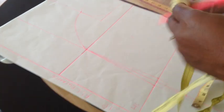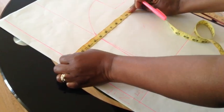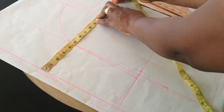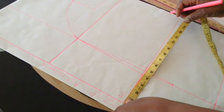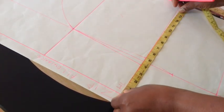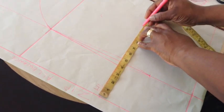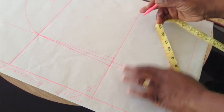Okay, I'll take the measurement now. My bust is 44, divided by 4 is 11. 11 plus this 1 inch, 12, plus 2, 14. 2 inches is seam allowance. So here, my waistline is 38 divided by 4 is 9 and half. 9.5 plus 1, 10, plus 2 inches, 12. 2 inches is the same allowance.